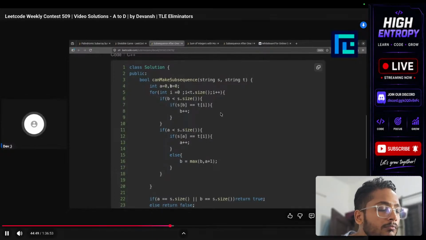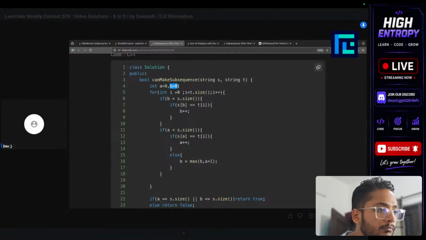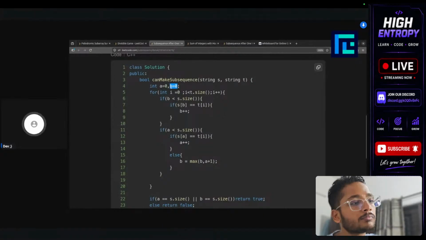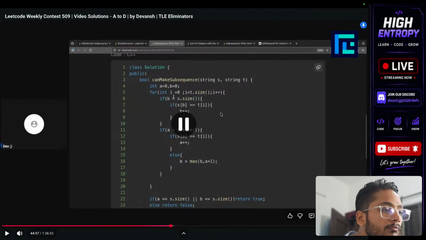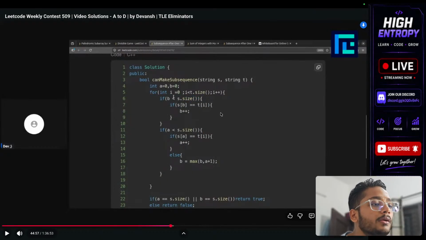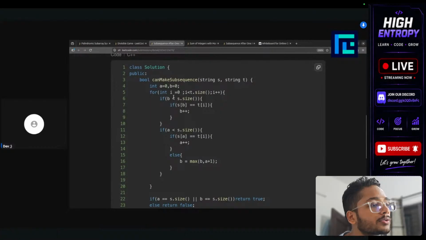A and SSI equal to B. Okay, S index and then special S index. Now you can just map it out. Right? We have: if B is less than S dot size, okay, then what are the options?